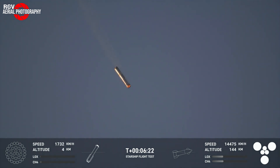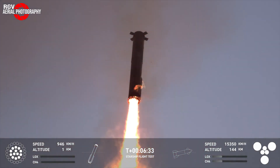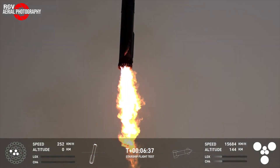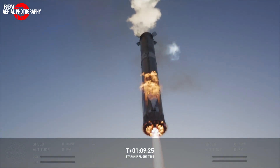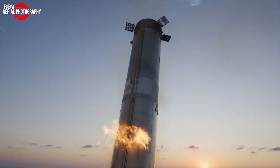With the tower still nowhere in sight from this view, at T-plus 6 minutes and 30 seconds, the landing burn would ignite the 13 gimbal engines as the booster rapidly approaches 1 km in altitude at over 1,000 km/h. Seven seconds later, the landing burn reduced to just three engines for the final approach. A double sonic boom would follow at T-plus 6 minutes and 42 seconds just as we would get our first return to launch site view of the tower and booster.